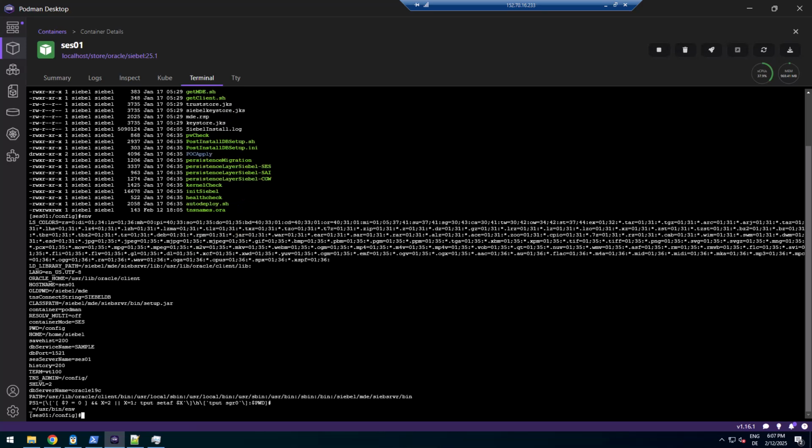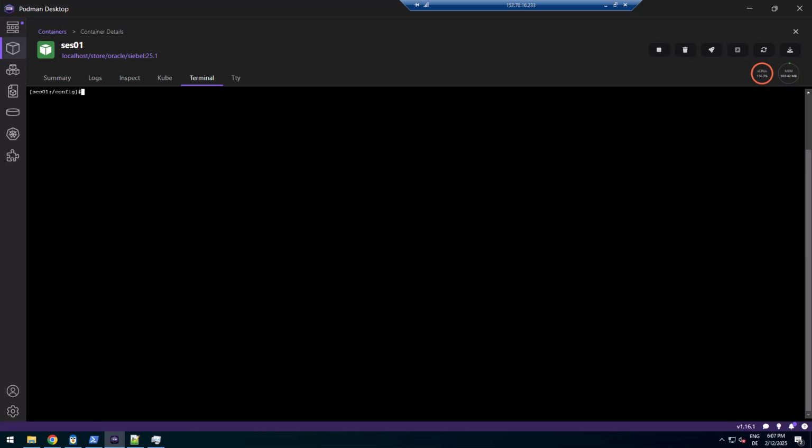So in the environment, we can see the TNS_ADMIN variable points to that config folder. So the tnsnames.ora here is the one that is really important for our database connection. Let's have a look. And indeed, that line is here.